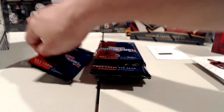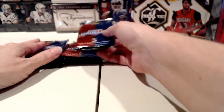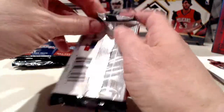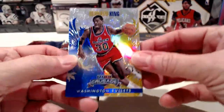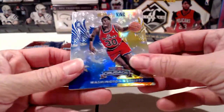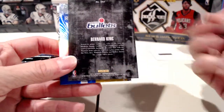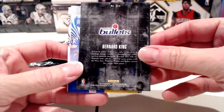And these, I had kind of forgotten about this till I opened one of these boxes the other night. These had some kind of weird residue on them. And honestly, I never knew it was intentional until somebody told me that in chat the other night. They were like, oh yeah, Panini did that on purpose in all the 13-14 Crusade. I'm like, why would they do it on purpose? It's basically powder that they've put on the cards, and it feels weird and it gets all over you, and it's just a mess. But anyway, apparently they did it on purpose, and they thought that it would keep the Crusade cards from getting scratched, but it's just, you know, ugh, it's nasty. It's like being covered in baby powder or dust or, I don't know, something awful.